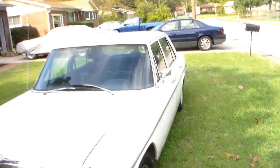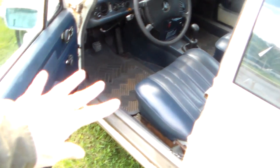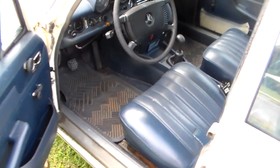So you do that. You take plenty of good pictures. Same applies to the inside of it. If it's got 4 doors, you need to open every door up. Take a picture from back here that just generally shows the door panel and the seat and the floor. Do it all the way around, all four doors, all 2 doors. Then you need to get in, take pictures of the inside of it.